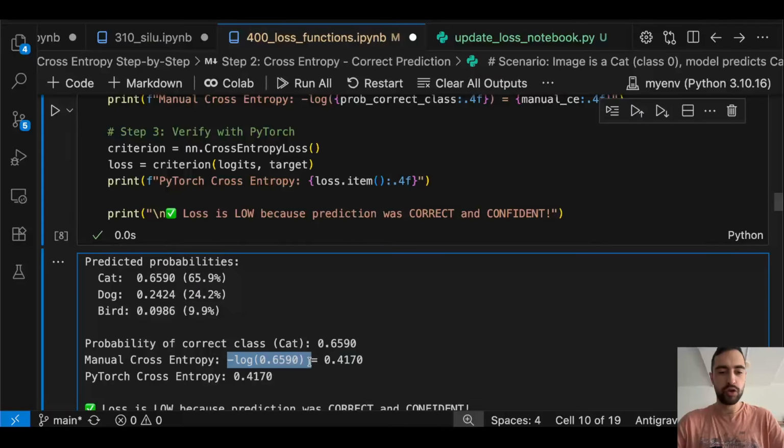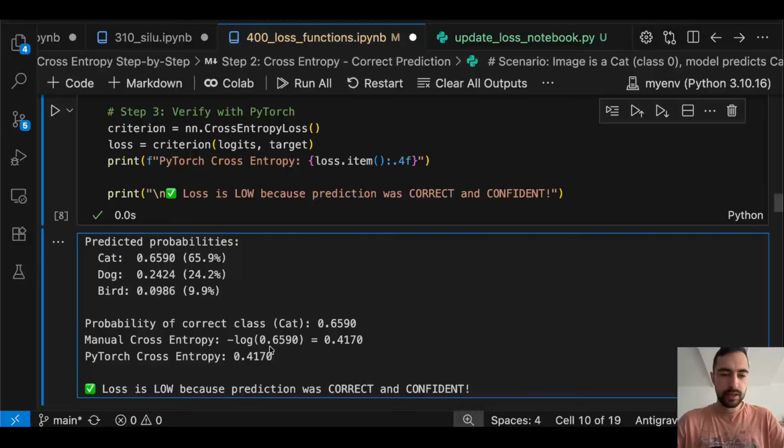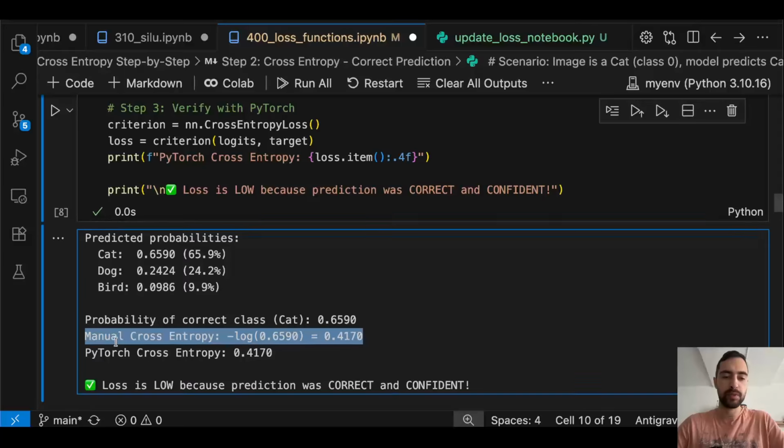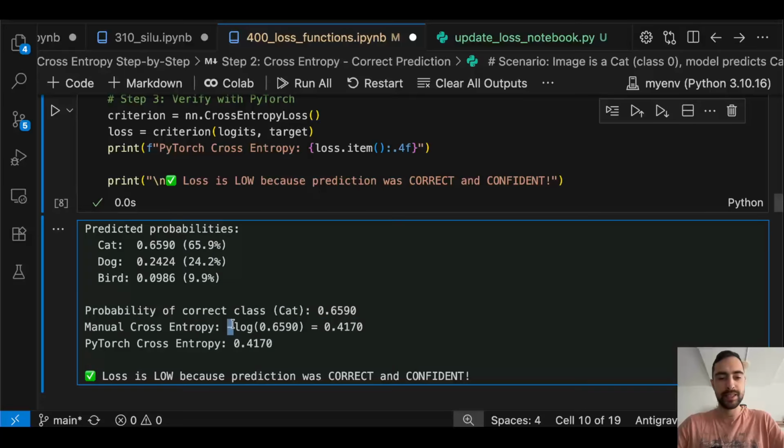This is also called negative log likelihood. And the higher the number you put here, the lower the number will be here. This is how it works. So if the confidence here is high, then the error will be smaller. If you are curious, you can ask ChatGPT. It's not obligatory, but you could ask ChatGPT and see why and how this transforms this number.